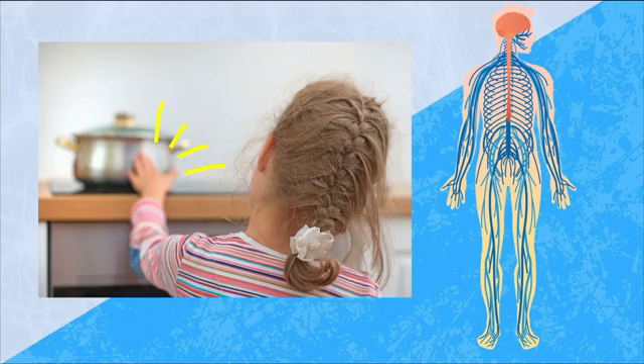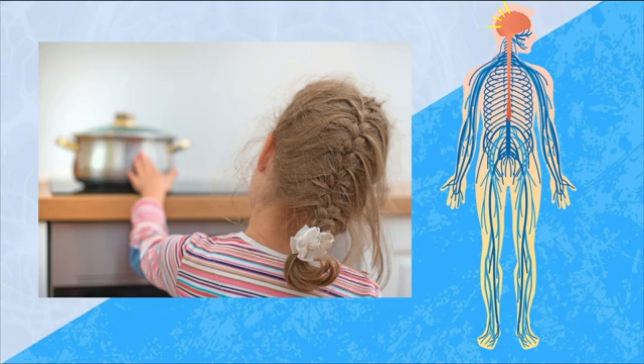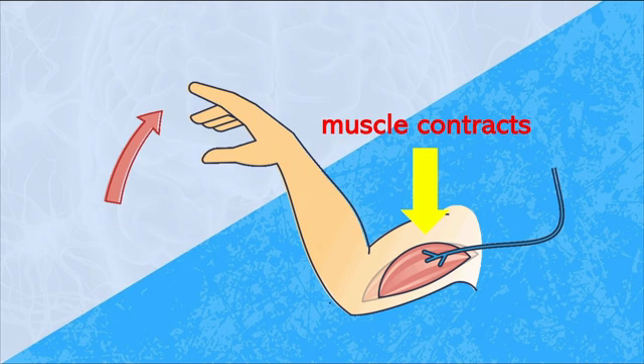Let's give this some context. You touch a hot stove — that's no fun. You have sensory receptors in your skin, and these sensory receptors detect the heat. Sensory neurons that are part of the peripheral nervous system send signals to the central nervous system. Those signals go to the spinal cord and ultimately to a specific part of the brain. The brain then processes that sensory information and quickly determines that this is a harmful stimulus. So the brain sends signals via the spinal cord, out via motor nerves that are part of the peripheral nervous system, and out to the muscles of the arm, which signals those muscles to contract so that you can pull away from that harmful stimulus.